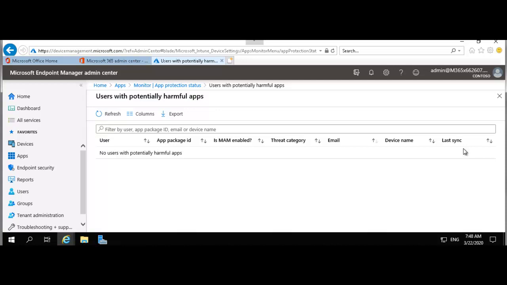And then you also have the reporting view. And you can find this on the report tab.